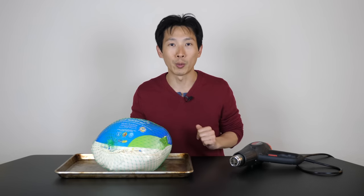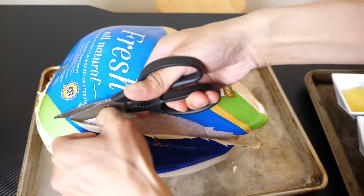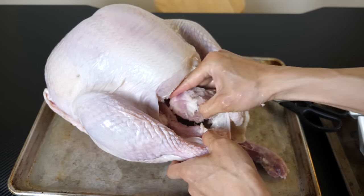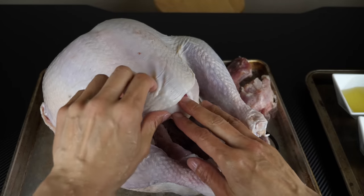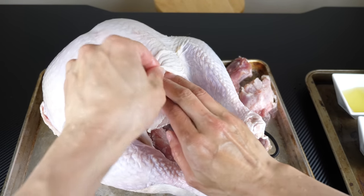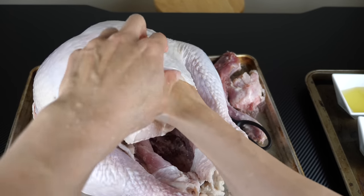With that said, we need to prepare the turkey just like if you were gonna oven roast it. Be careful not to cut the inner skin. Quite icy inside here. The first thing you want to do is just kind of reach between the skin because you want to flavor it with a little bit of butter, but don't rip the skin. This feels wrong, but you gotta do it.